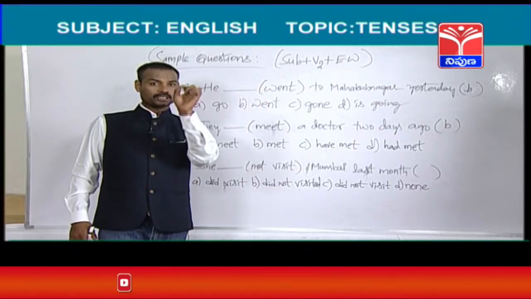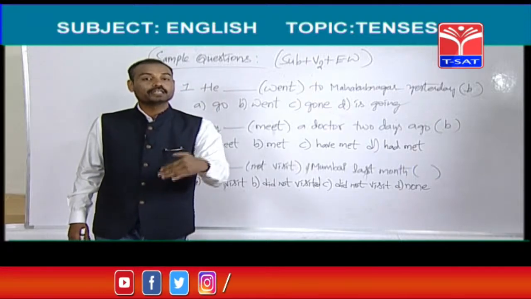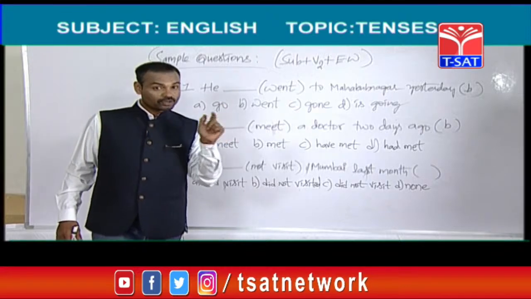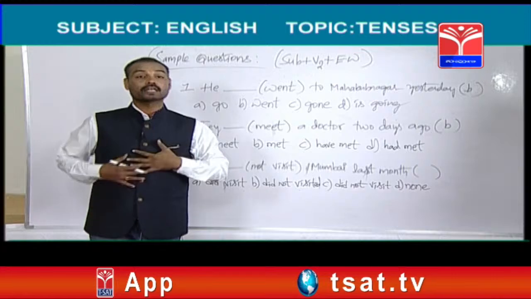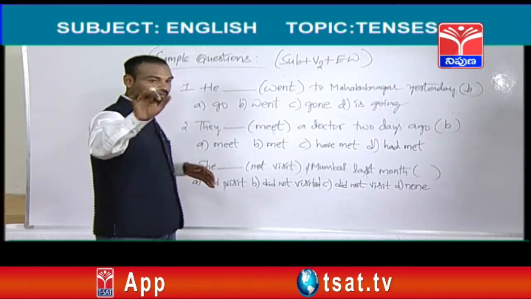Whenever you use did in any sentence, in that sentence you should not use the second form of the verb. "I did not visited", wrong. "I did not went to college yesterday" is wrong. I did not go. "I did not met my friends", wrong sentence. I did not meet. So, did always carries V1, don't forget it, dear friends.